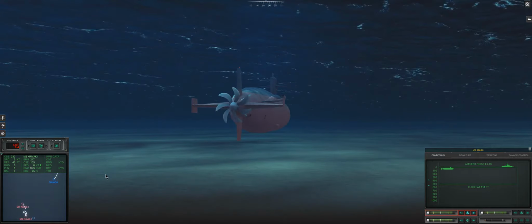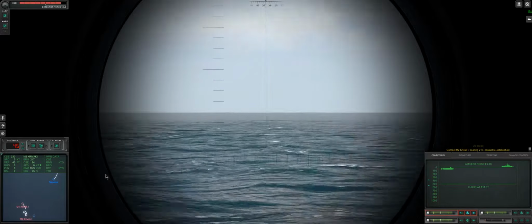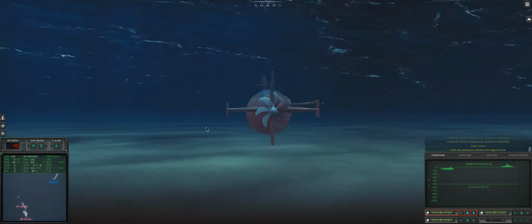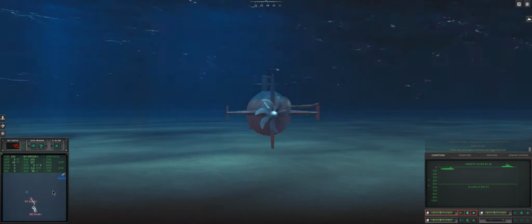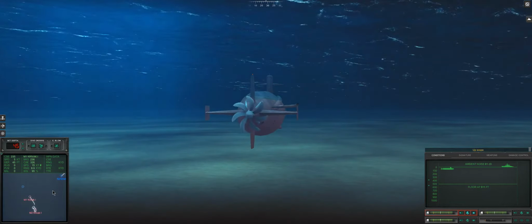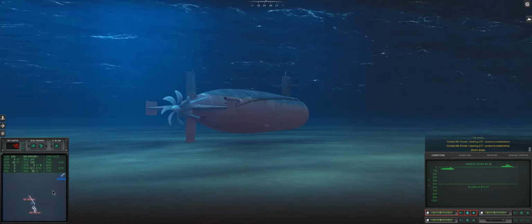Upscope. Where'd the other one go? There he is. Downscope. Well, he is within 9 kilometers now, so they have split off. Oh, they just picked up speed. Upscope. Let's get one final read on them, and then I think I'm going to fire some torpedoes. Downscope. Maybe not.